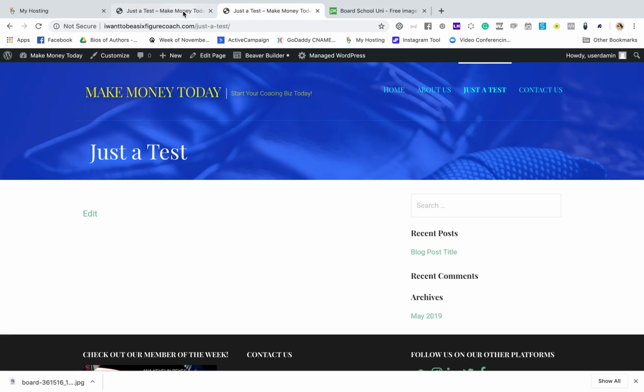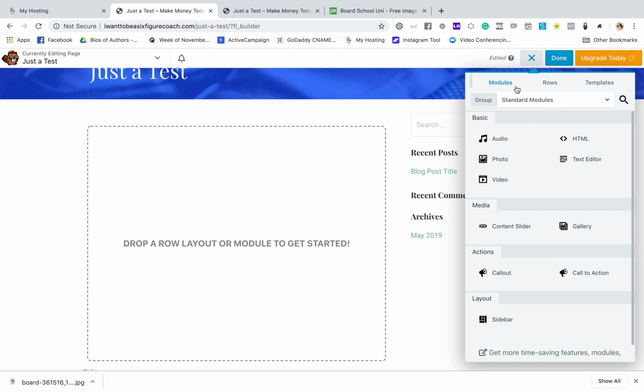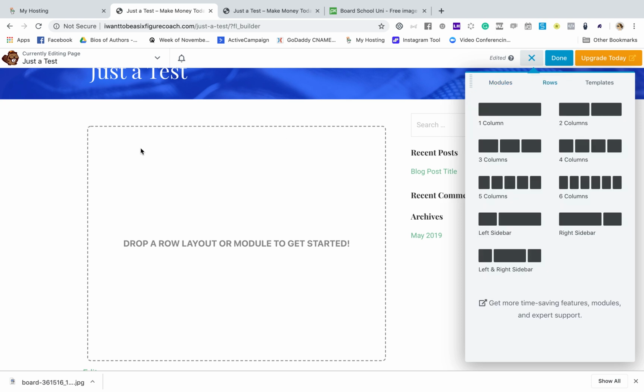And we're going to go to this page. And so the layout that we want, as you can see, they have modules. These are like different parts of the page. They have rows. So let's say you want to have one column with one row, you can do that. But if you want another row to have 3 columns like we have on the home page, you can do that as well. I'll just show you by example.